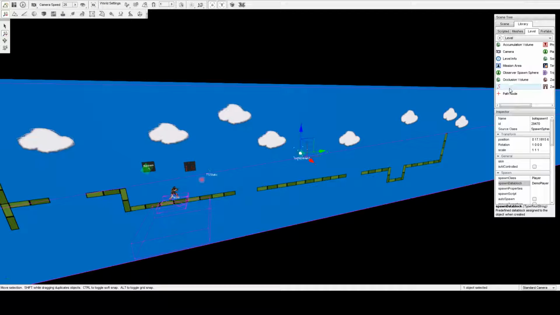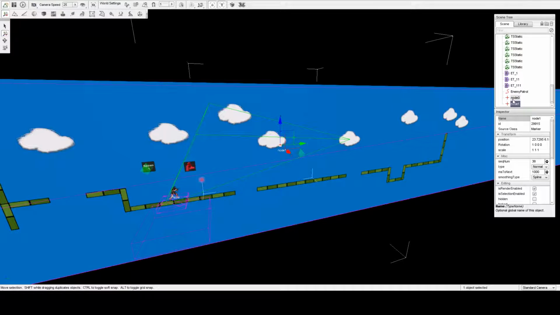Okay, it's a path. We're gonna name this Enemy Patrol. I'm gonna make a node for it. We're gonna make node 0. We're gonna make another node, we're gonna call it node 1. Okay, and these need to be in hierarchy, right? Right, maybe? Okay.